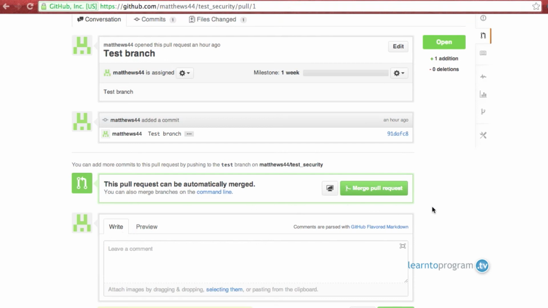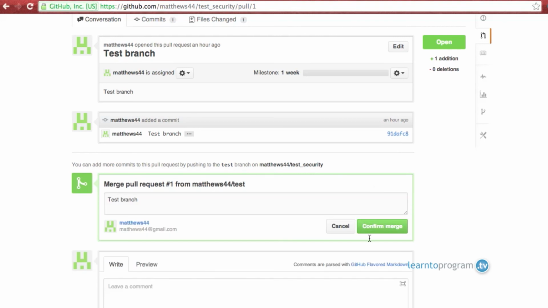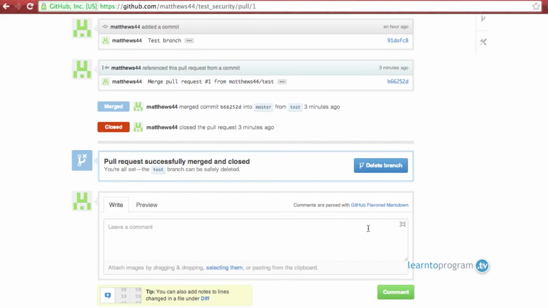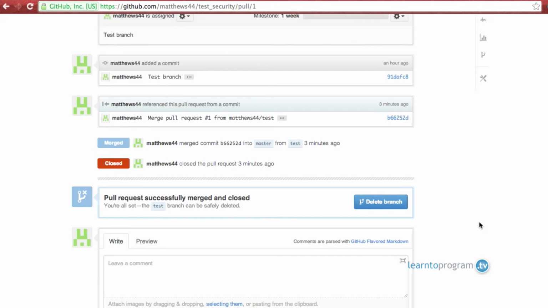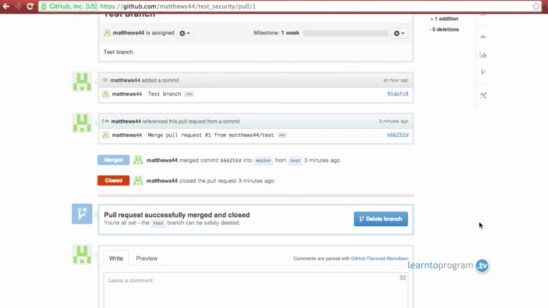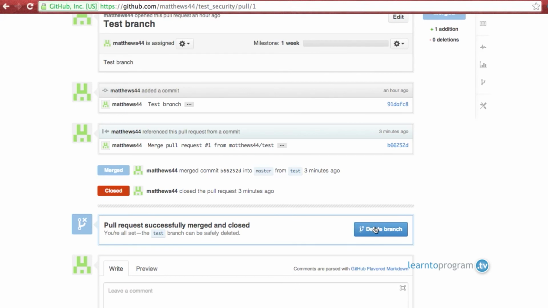So you just want to go ahead and click on merge pull request once you're sure that it's been reviewed and it's what you want to do. And basically from there you can enter any more commands you'd like. Merge, and confirm the merge. So once you've merged, you also can go ahead and delete that branch, because now everything's merged into your master branch. So let's go ahead and finish that off and clean this up.